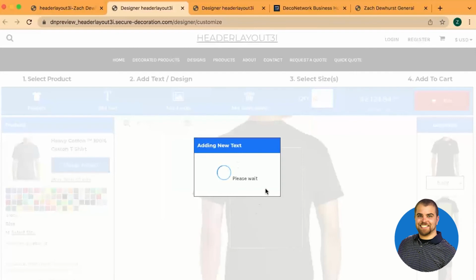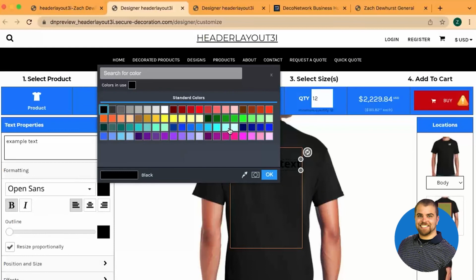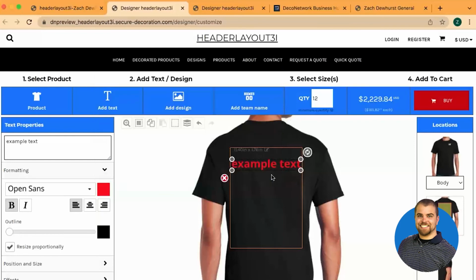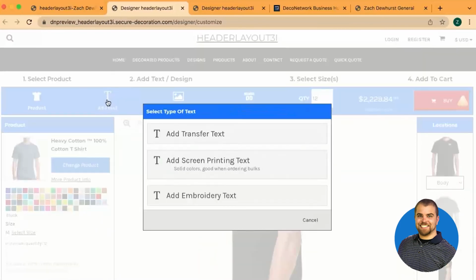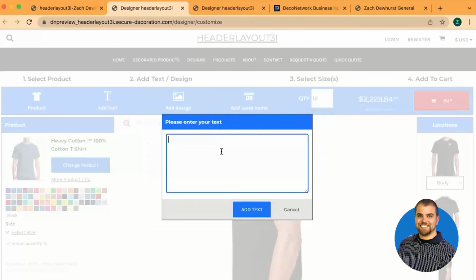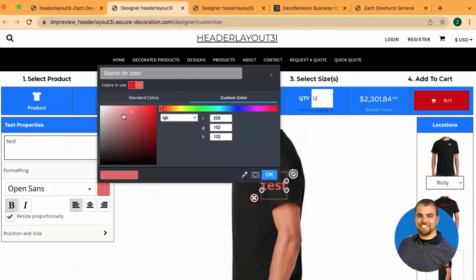Example text. Remember, available color. I chose screen printing. I want them to choose from my palette, not have an infinite amount of colors to choose from. If I add text for a digital print process, I don't remember if I configured this way. Yep, I have it so the color slider is enabled, and that allows me to print any color the customer wants to use.